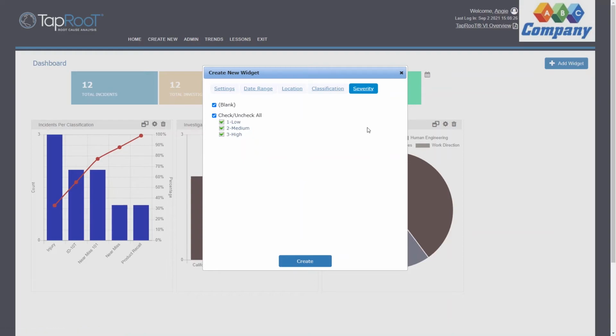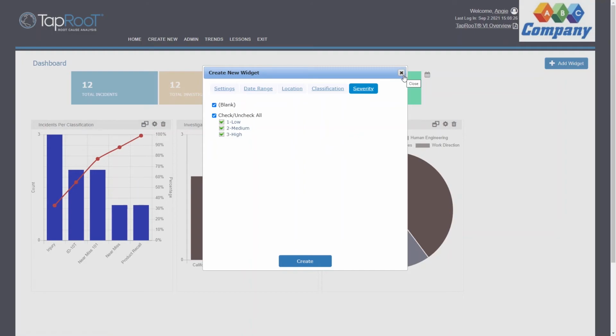This is not out of the box from the TapRooT software, but severity or any other combination of custom lists that you've created. We've now given you the ability to search and trend on all of those custom drop-down lists, including still your classifications, your locations, your dates, and your settings. But this gives you much more flexibility in being able to trend on any of the custom fields, custom tabs, and custom data that you've set up in the software.